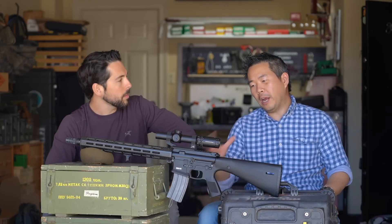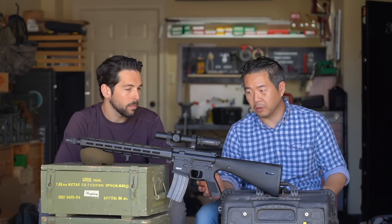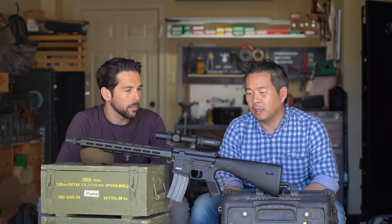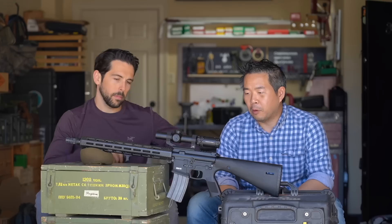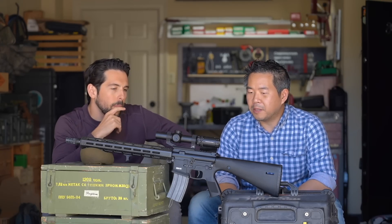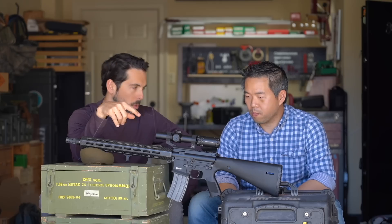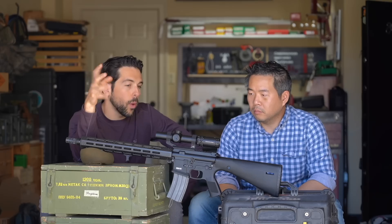When I put this together for the course, I could have used the micro dots that Ian and Carl like to use on theirs — it would have been sub-paperweight at that point. But I decided to use the SLX 1-8 Griffin Mil, and that was a deliberate choice. I wanted something still light enough that still went in the light realm, but at the same time gave me some type of PID self-spotting capability when shooting the rifle. You've got the Arrow mount, which is ultralight, and the SLX, which is on the much lighter end of the LPVOs — it's definitely a weight-conscious optic.